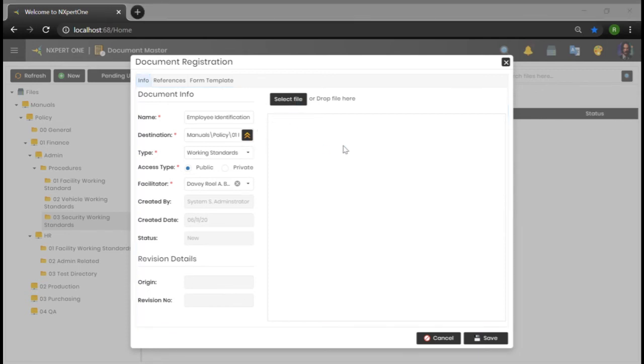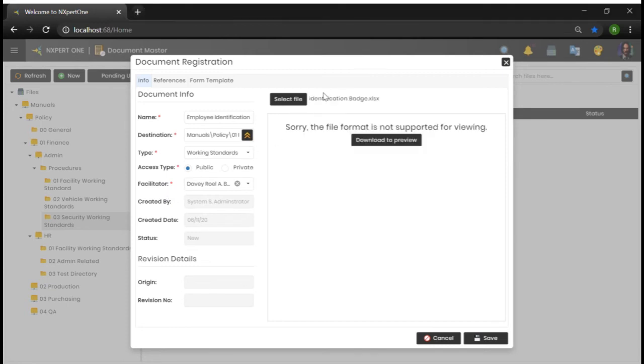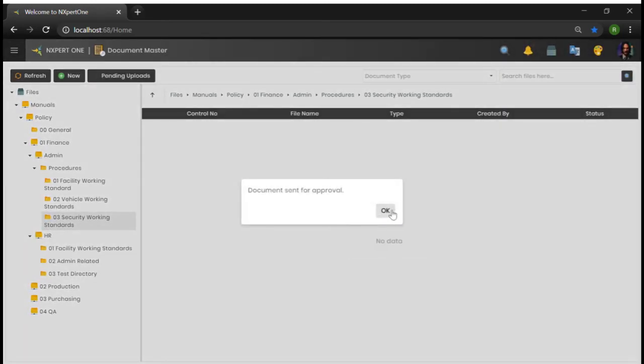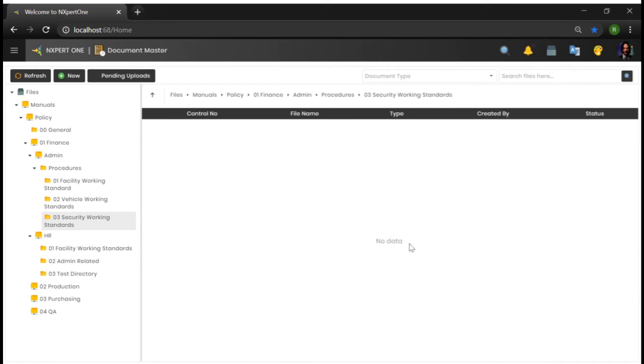Upload the document you have created by pressing the Select File button. By the time the document is loaded on the screen, you might notice that the preview isn't available. This is because preview in the system is done through PDF format. Once the document is uploaded, you will get to see the PDF as the system converts it automatically upon preview.